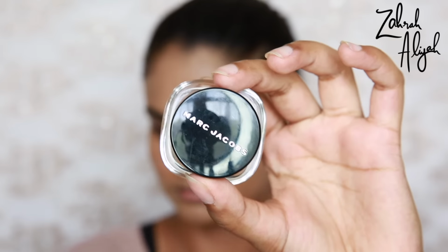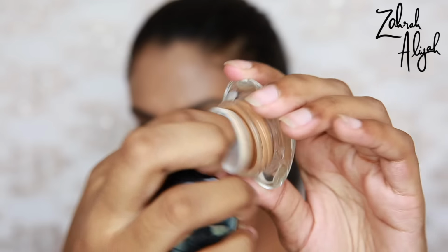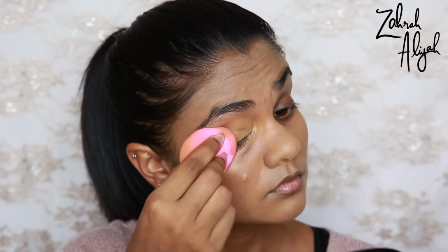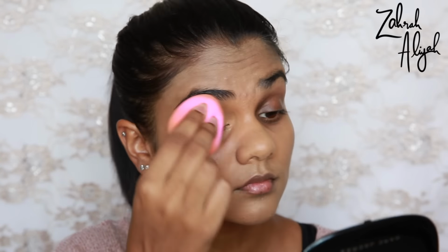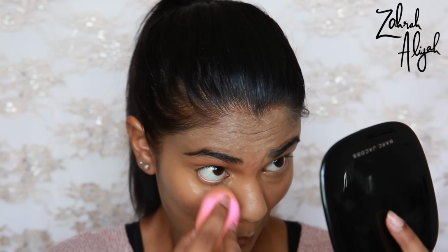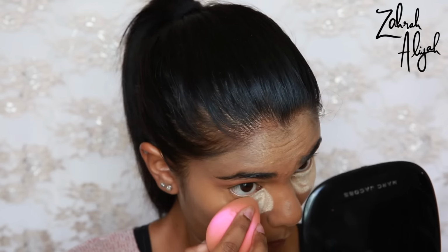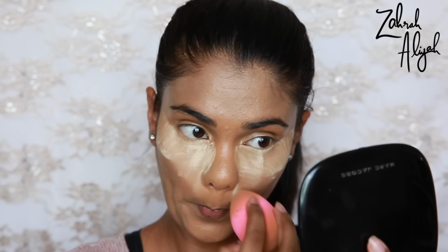And then for concealer, an oldie but a goodie, I'm going to use a Marc Jacobs Remarcable Full Cover Concealer in the shade 7 Bright. I'm going to use that on my eyelids and underneath my eyes, because it perfectly conceals my dark circles. And then I'm also going to use what's left on my Beauty Blender down the center of my face, just to balance out the skin, because it is quite a different tone to my foundation, so I just wanted to make sure everything looked really nice and cohesive.